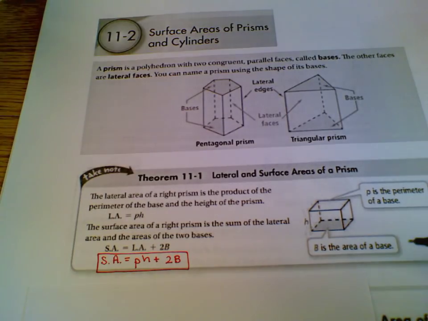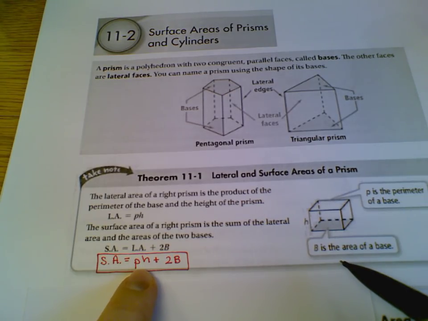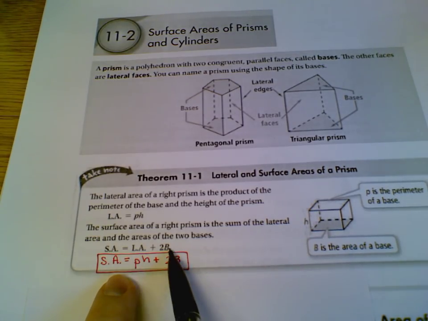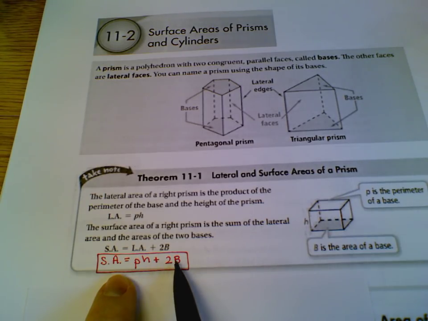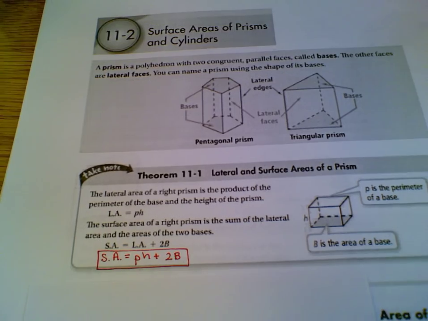But we're just going to focus on surface area, which is the lateral area formula plus 2 times the area of the base. You're going to want to write down this formula because the book makes it somewhat difficult to understand both of them. So make sure you write down the perimeter of the base times the height of the prism plus 2 times the area of the base. Notice we're using capital B for that because you have to do the area of the base.